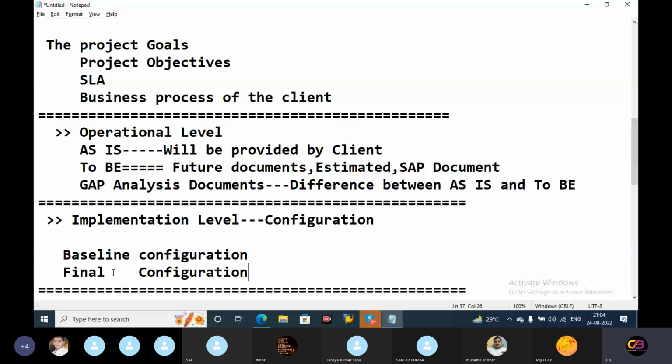Final configuration means integration. You know, guys, the SAP FI module is integrated with the MM module, SD module, PP module, HR module. Like the MM module is integrated with the SD module, PP module, CO module, and QM module. Like that, so many integrations will be there. So that integration part will be done once all these basic configurations are over. The final configuration should be integration and any gap-related stuff or any development enhancements which are required. That's it.